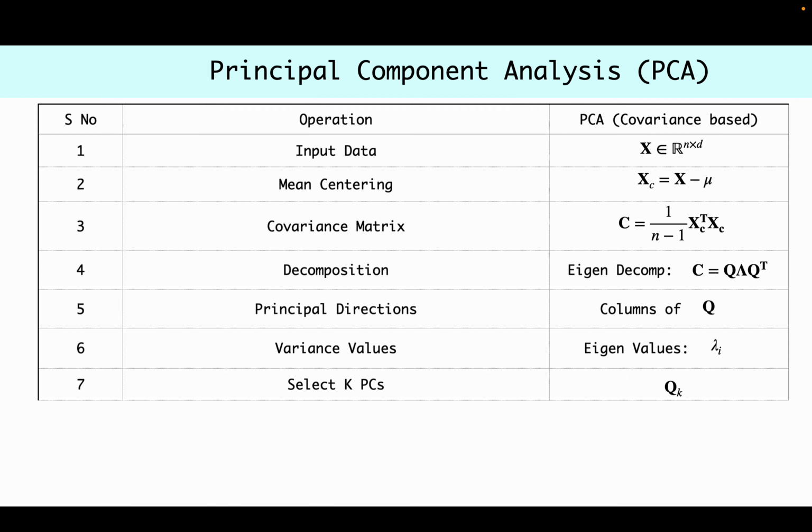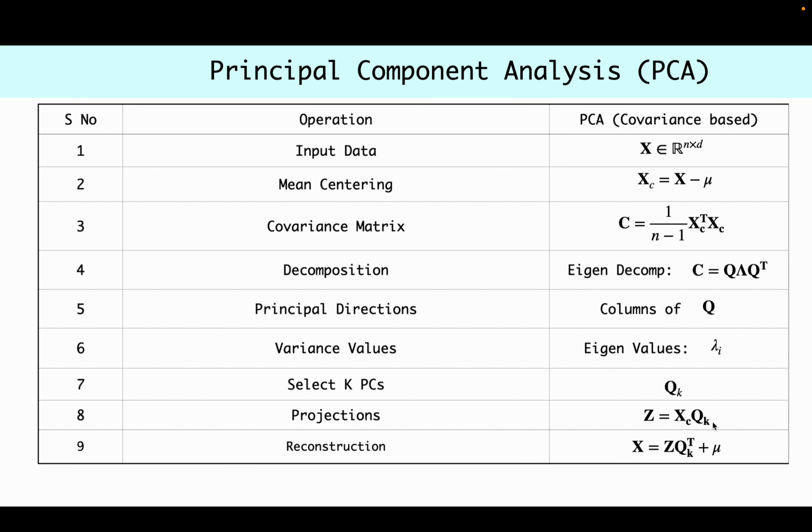This is how we do dimensionality reduction, where we remove the unnecessary redundant directions and focus only on the more relevant components. So this is how we project, where we multiply with the Qk matrix, and as the Qk matrix is an orthogonal matrix, when you multiply with its Qk transpose on both sides, you can get back the centered matrix, and if you add mu, you can get back the original matrix X. In this way, this was the summary of what we have done in principal component analysis.